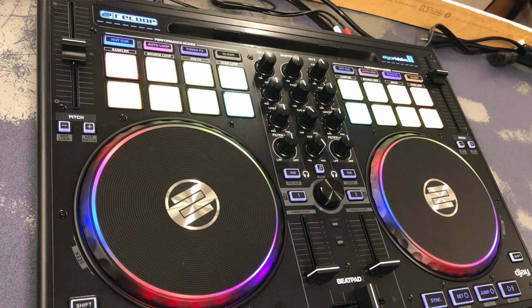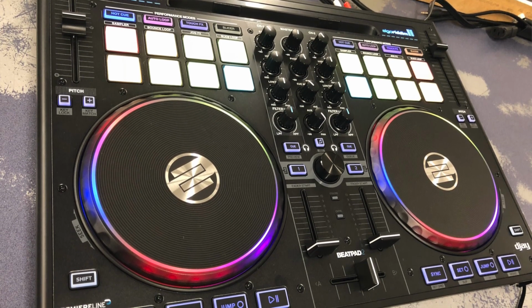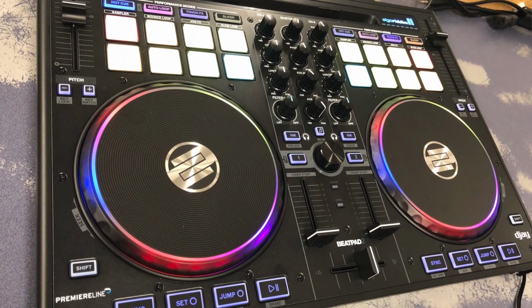That's right, this is the Beatpad 2, and it's all about mobile DJing, specifically about DJing with a mobile device. Though you don't have to, it is a cross-platform controller. You can use this with PC, Mac, iOS, Android, but really the selling point is to use this as a tablet controller. It comes with these touch-sensitive drum pads that have several different performance modes. You've got hot cue, auto loop, touch effects, and slicer if you touch each button once. Then if you touch it twice, it gives you a second function: sampler, bounce loop, jog effects, and slice loop.